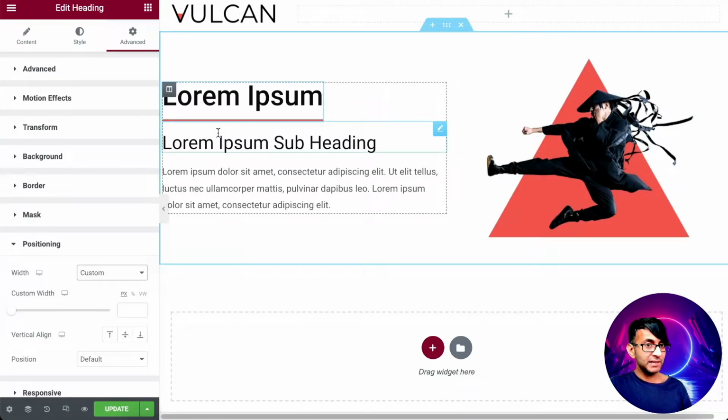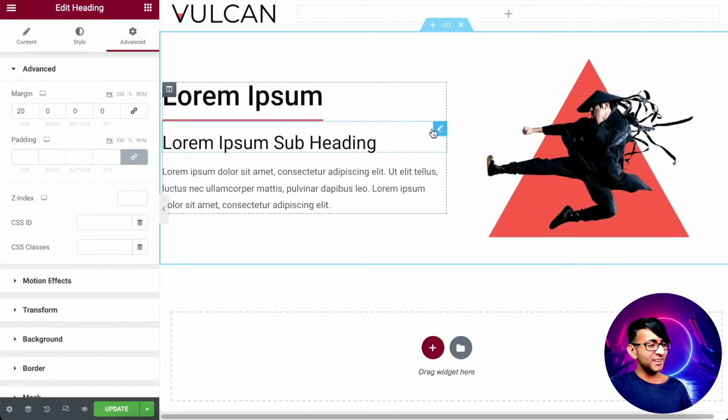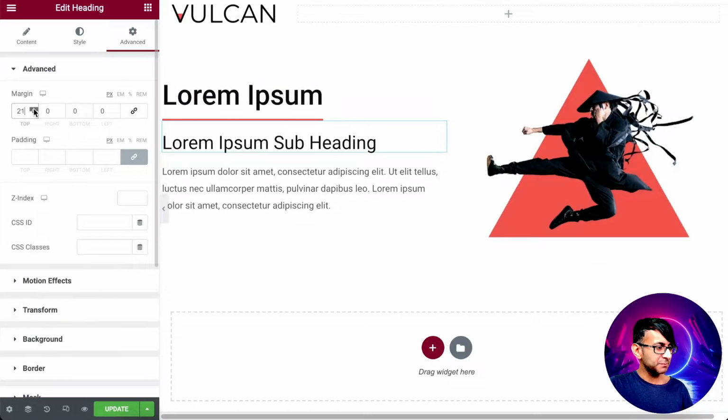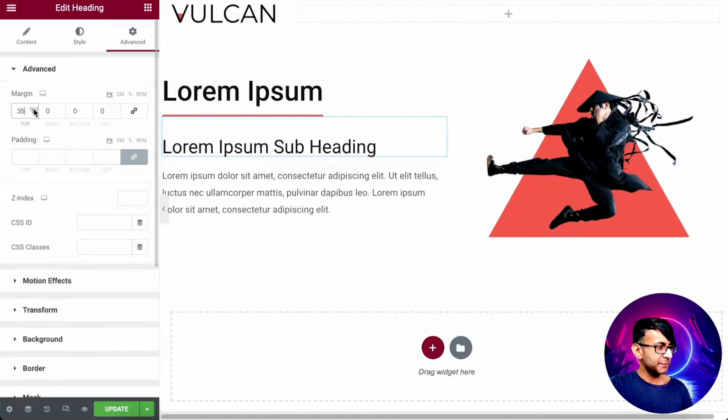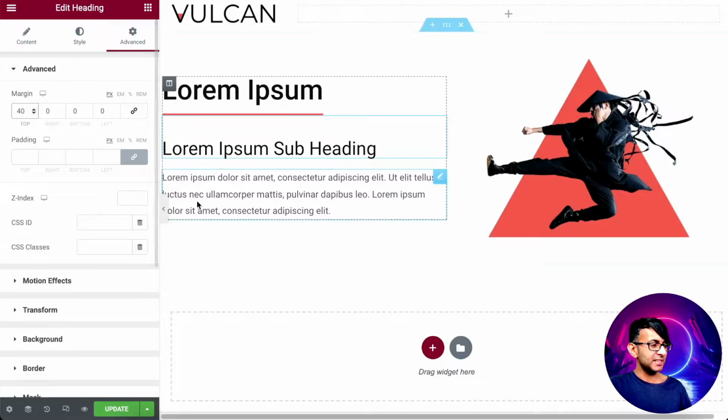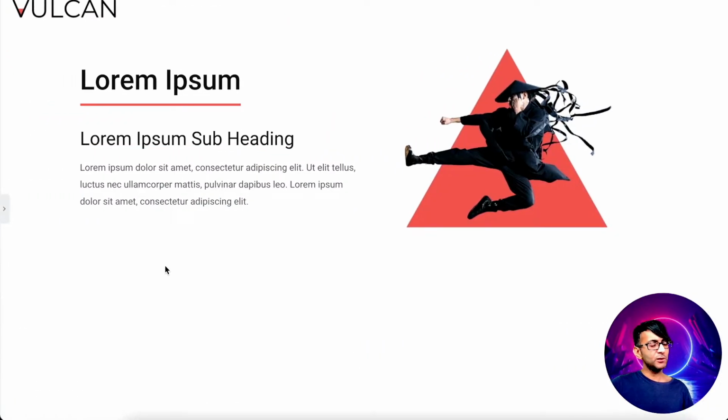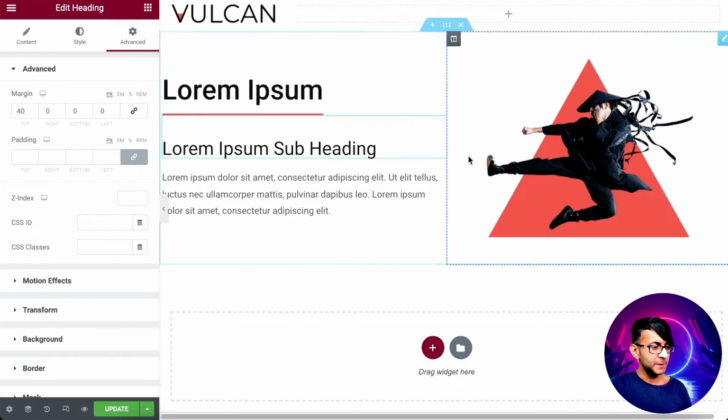Now, when you do that though, it will mess up a little bit in terms of the spacing there. So look, can you see that? So we're going to click over here and I'm now just going to increase the margin over here. So we're going to go with about 40 like that. Let's now view how that looks. So we have a title, a logo at the top, we've got some wording, and we've got this image coming in here, which will appear as it flies in.